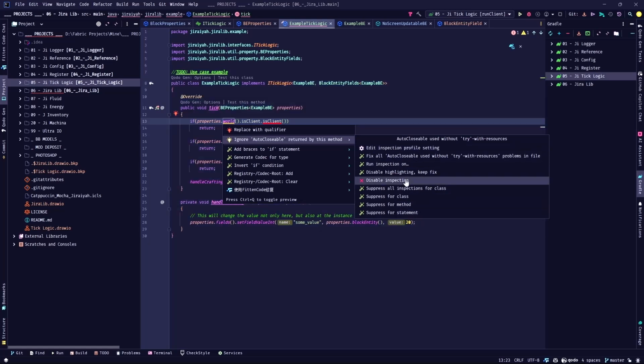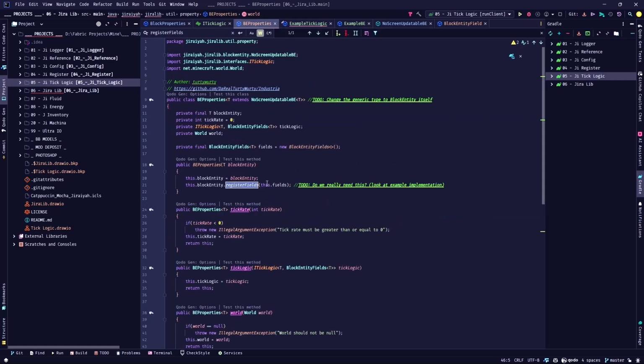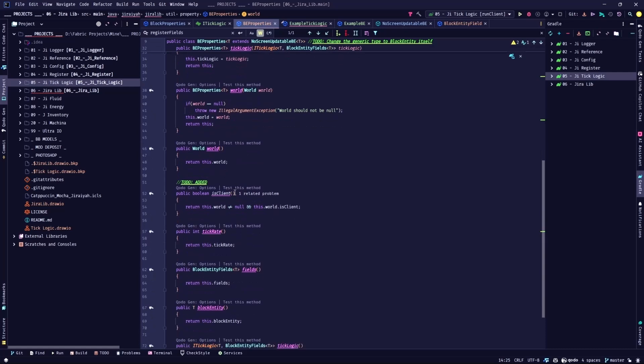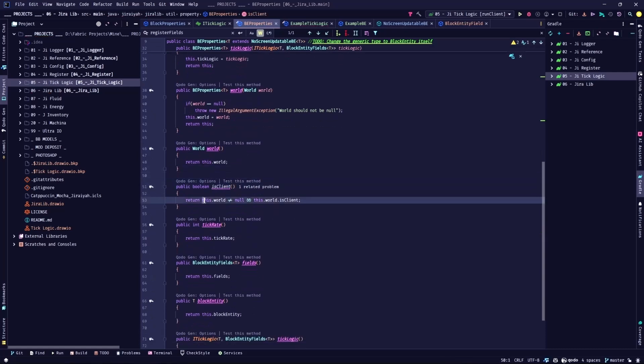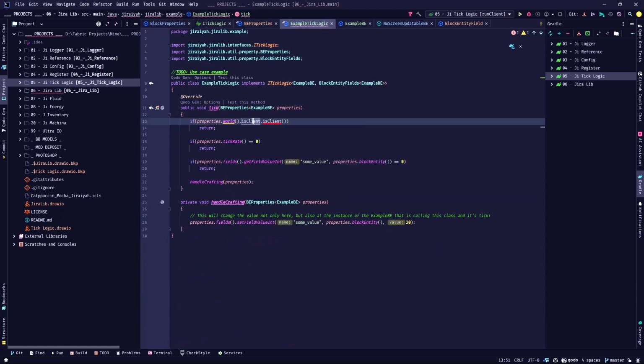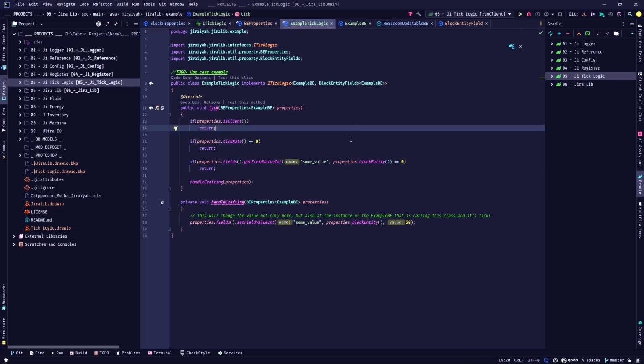I can turn it off, but I thought to myself, okay, I have access to the word, but what I'm really caring about right now is this. I want to see if the word is client or not. So I added this. We check the word if it's not null and if it's client inside the BE properties, wrapping it up, basically encapsulating the functionality. And then here I can just ask the property to see if it's client or not.